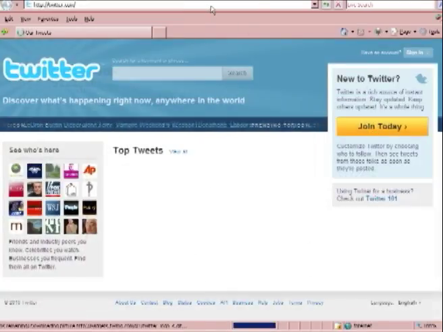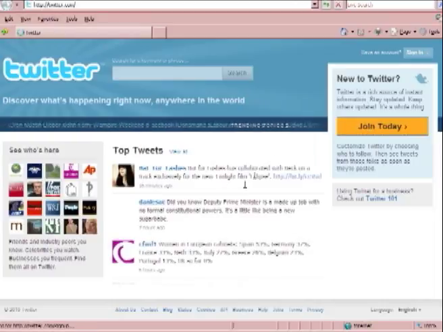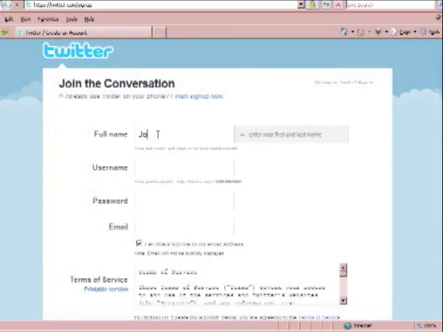Now, some of us may have phones such as iPhones or Blackberries in which free Twitter applications can be used, and you can have this information now sent directly to you. So if you want to set up a Twitter account, go to www.twitter.com. You're going to put your name in. I've made it up here.